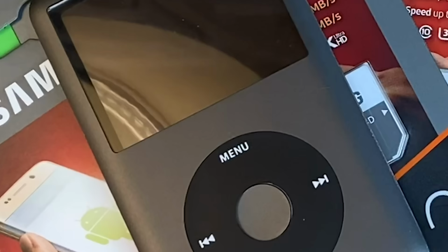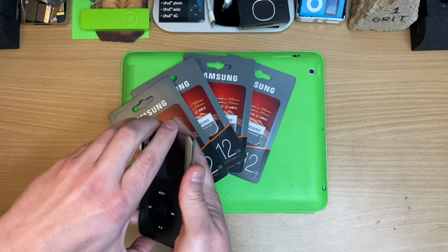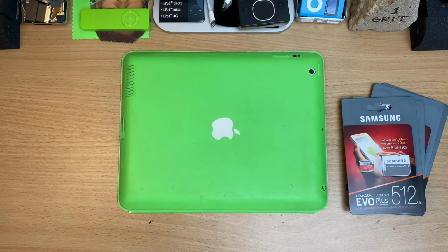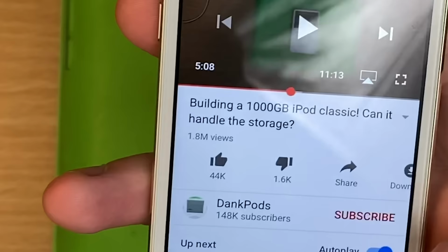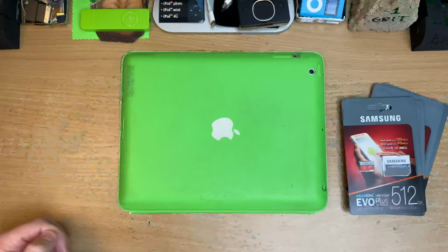Which got me panicking. The whole point of last week's video was to get this thing ready to put the 2 terabytes into. This is over, right? This is all finished. F in the chat. So I rushed onto eBay to find a replacement, but some jerk has gone ahead and put too much storage in these 7th gens and made them accidentally popular and overpriced. You know this jerk's planning some video just to one-up this, just for the memes, you know? I hate this guy. So I couldn't find one on eBay for a decent price.